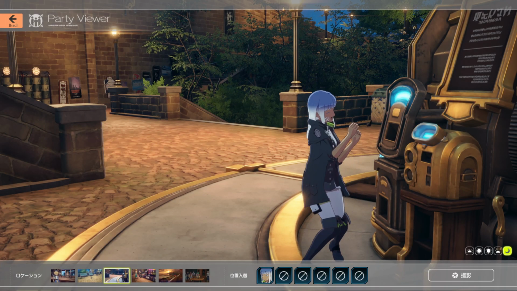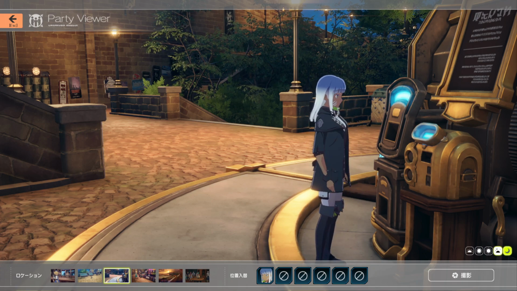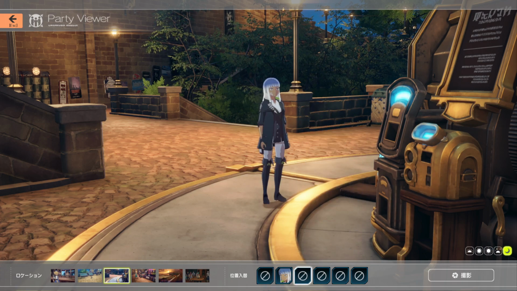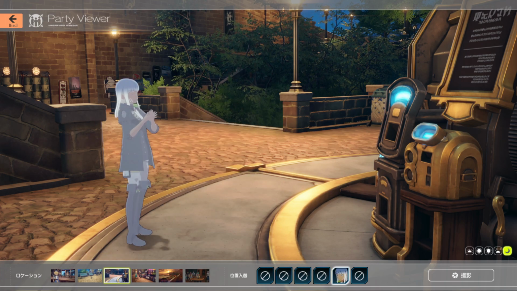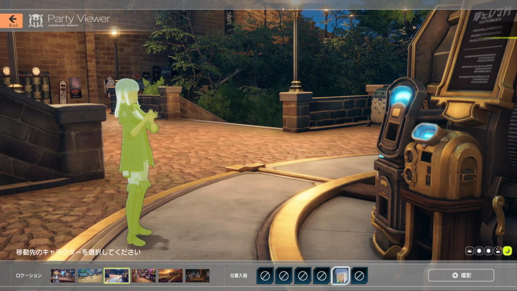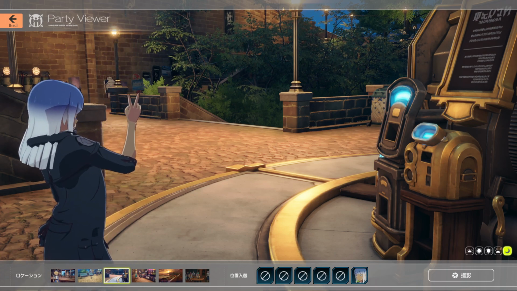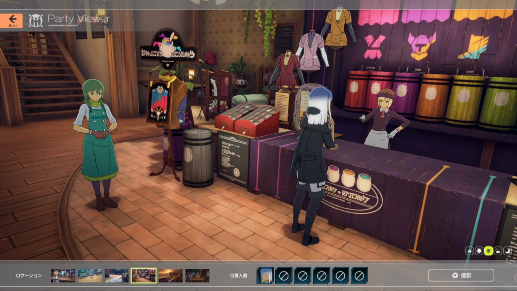Oh, here's me at the crafting station here. Looking good. What are other positions we got here? Got one over there, dancing. Clapping. And also you can just take photos as well with this, which is fun. The final game release will have an actual photo mode feature where you can change around camera angles and whatnot. This is a more simplistic fixed position thing, but you can see different in-game locations, which is fun.